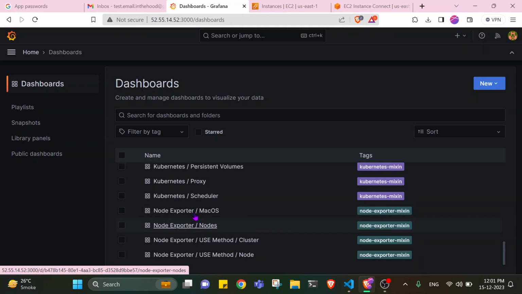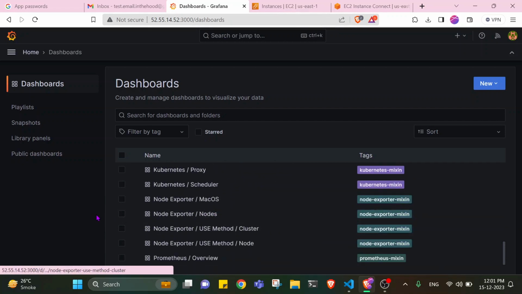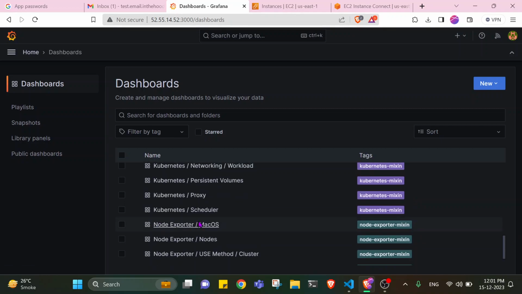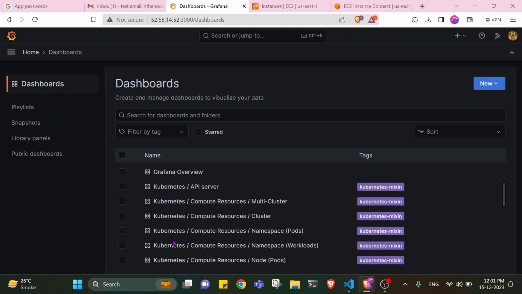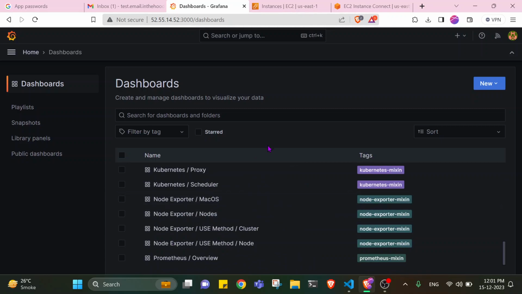Different kinds of exporters are needed for different monitoring of applications. So here it is looking at Prometheus itself, and then we are going to use these node exporter nodes, and along with that it is also looking at the Kubernetes cluster. This is because of the Helm charts; we are getting the complete package.